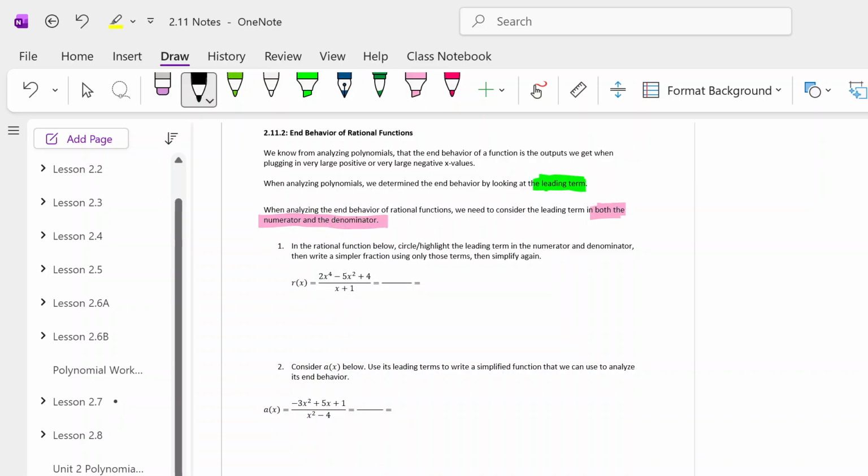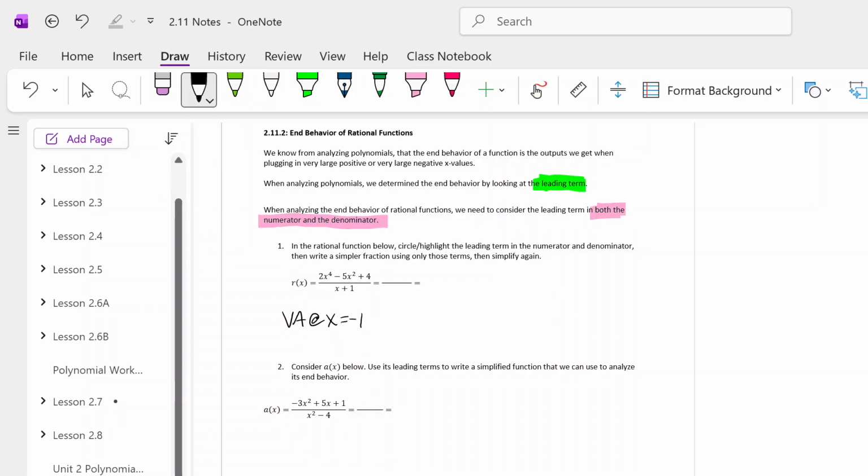So we're going to do a little bit of reducing here with these three functions to figure out what my end behavior is going to look like. For the rational function below, we're going to circle, highlight, denote the leading terms, just focus on those two, simplify, and then see what we're talking about. Because we should always be keeping up with what we've learned before, make sure this is clear: we know that there's a vertical asymptote at x equals -1 because that's where our denominator would equal 0.